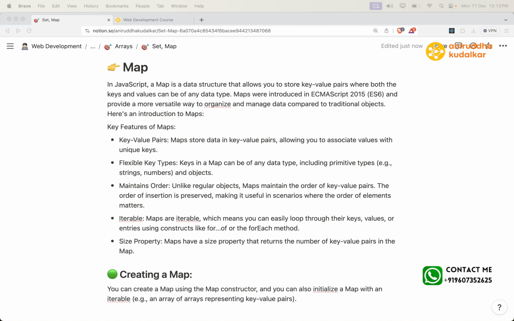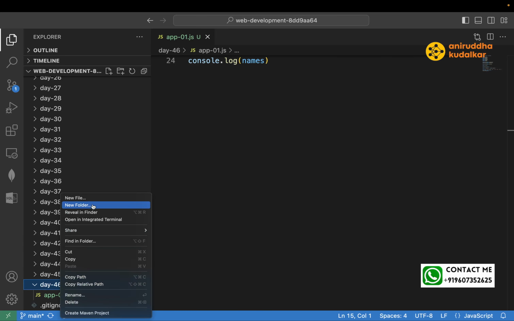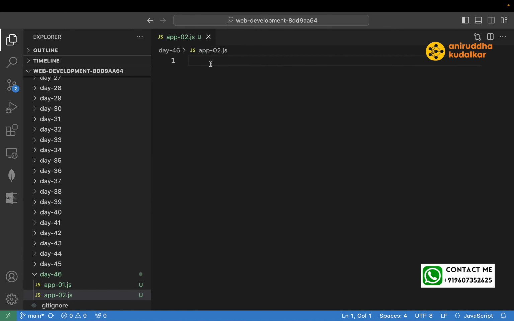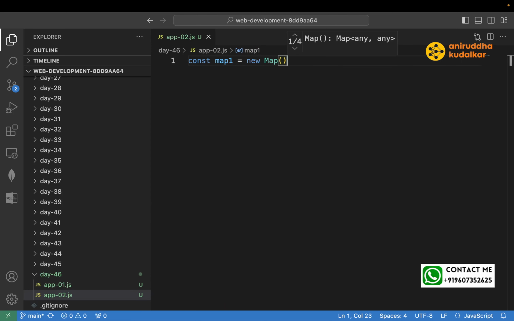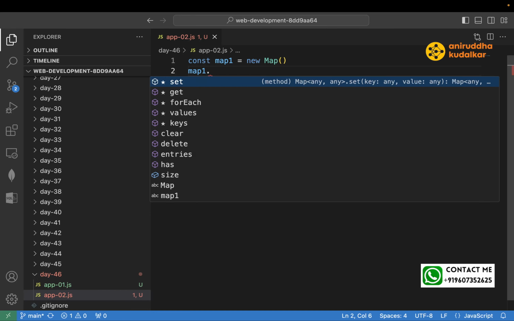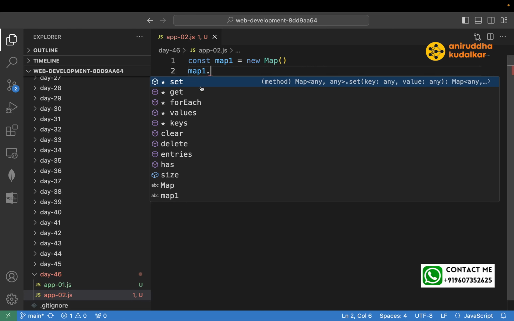Now let's go here, app02.js. const map1 is equals to new Map, and map dot set.